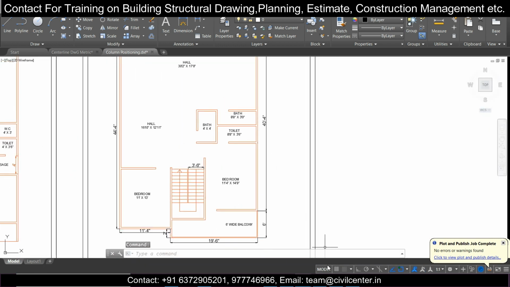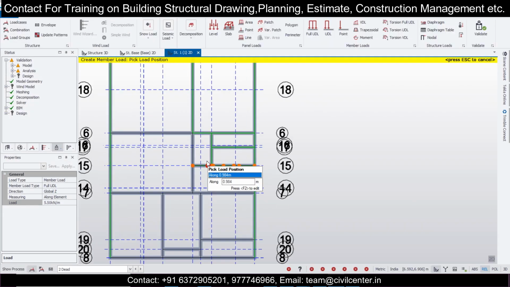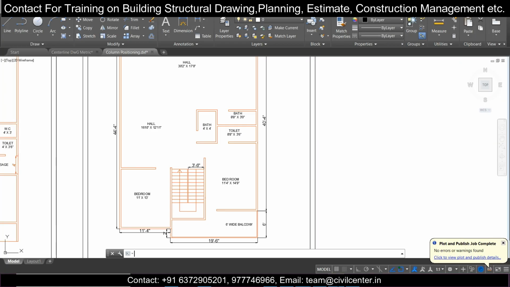So let's apply the loads in this particular portion, because only in here it will be there, and it will be there pretty much in here, and in here also it will be there, here also it will be there. These portions will have the load, and this one will pretty much have the load, but only up to this portion. So let's take the option of UDL here, single click, UDL, and then single click, and then single click. This much load let's give, and this one also.